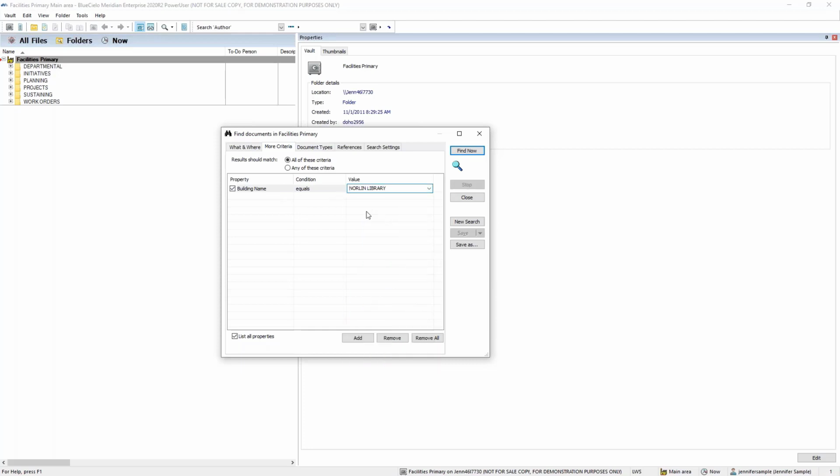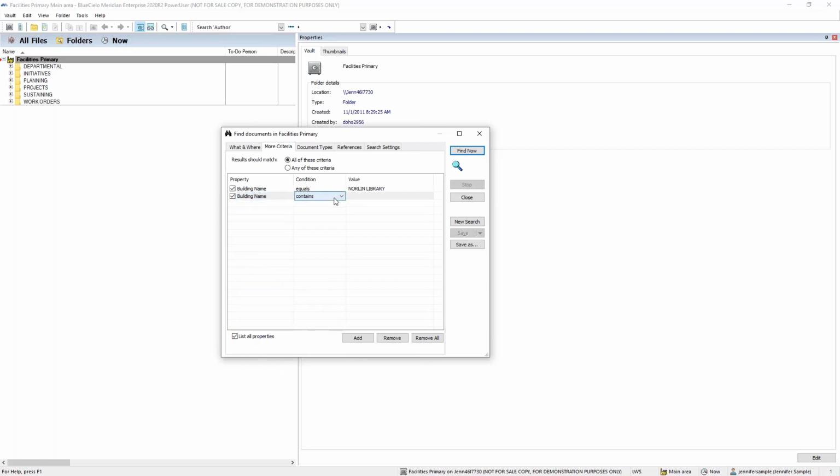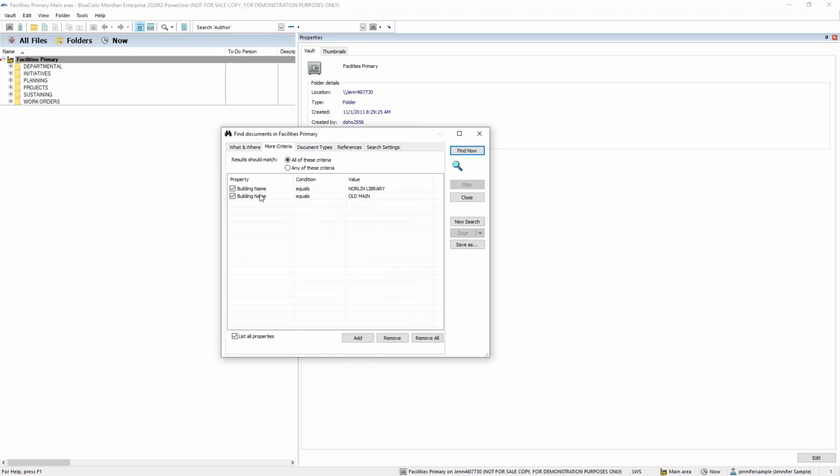I want this building name, but I also would like to retrieve anything for that building. So you can select multiple buildings.